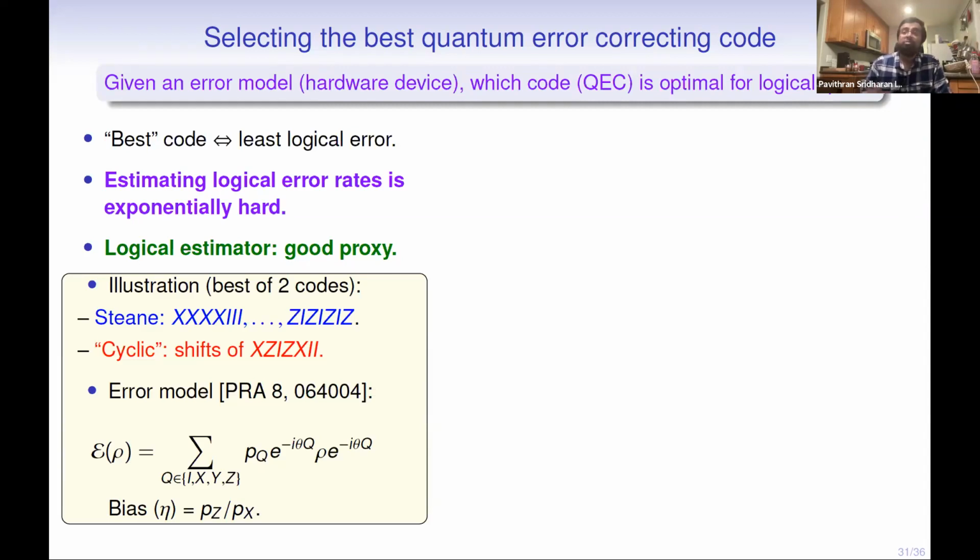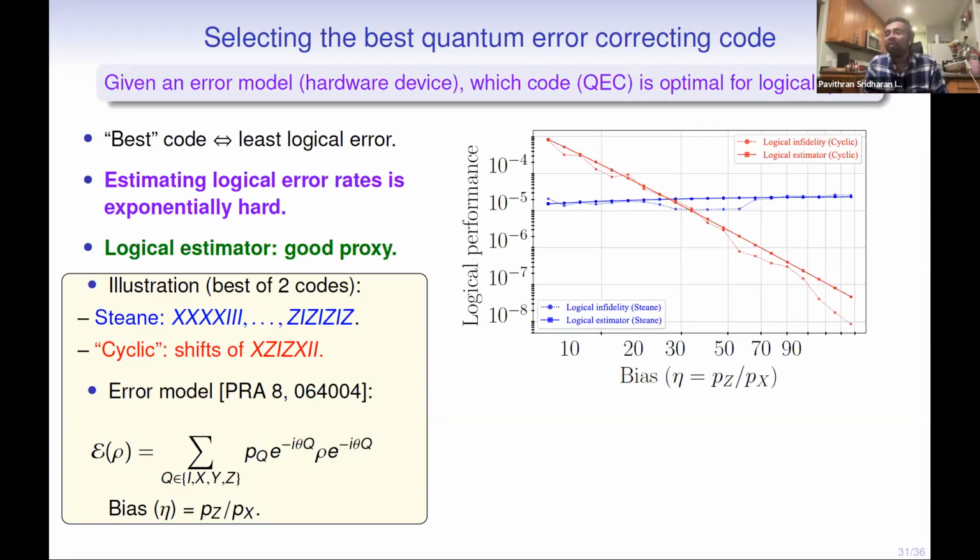Let me take a popular example where I have calibration errors on my device, which are essentially small rotations about a Pauli axis. And I have all possible rotations with different probabilities. Let me imagine a scenario where I slowly sweep the noise regime, where I bias between the phase and bit rotations. So at low noise, I have a high rate of phase rotations, and at high noise, I have a high rate of bit rotations, Z and X rotations. It's important to know in which regime I should use which code.